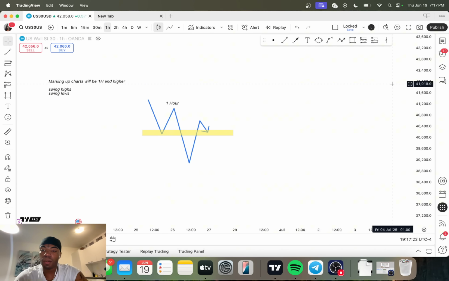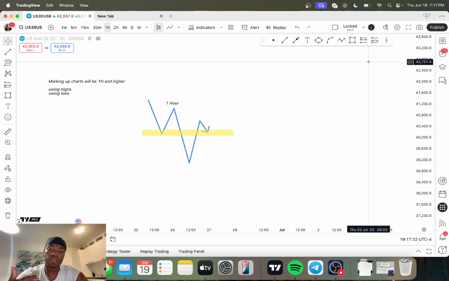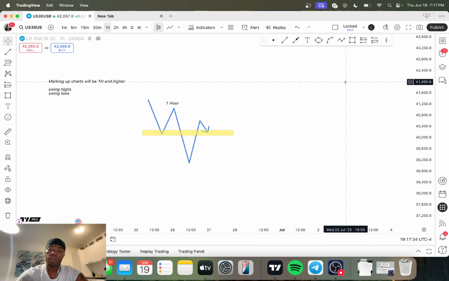So let's say we just woke up, we're getting ready to get on the charts. The first thing we're gonna do is go to the 1 hour time frame to mark out our levels. Our levels are very important. If we mark out our levels first, this gives a good idea of where all the buying and selling pressure is. Once you find out where it's at, this helps you bring clarity and understand what you need to look for at these certain levels.